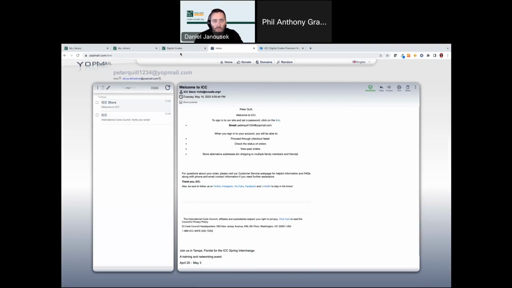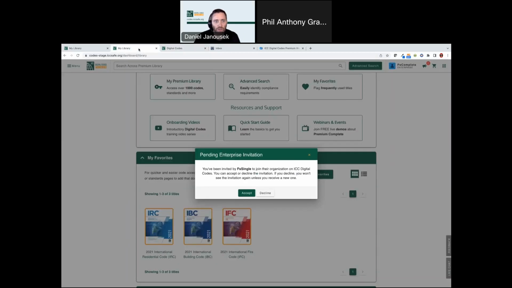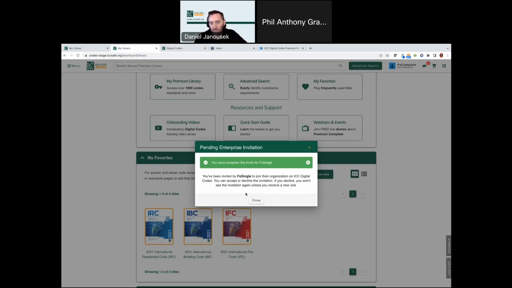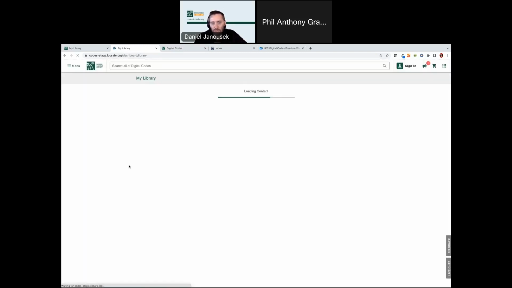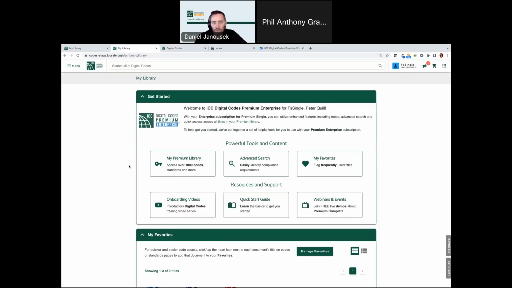And that may have something to do with the fact that it's a stage environment. So I can share a screenshot of what that would look like after the demo. But the idea is the same. They would accept the invite from the email. It would bring the user into my library. And again, it would activate that enterprise profile with the appropriate titles provisioned.